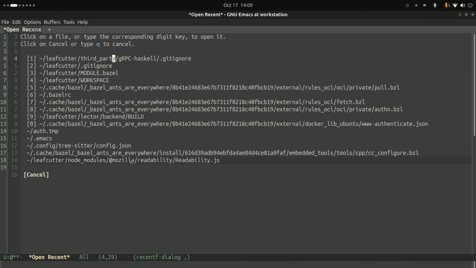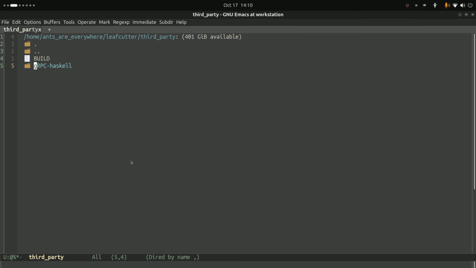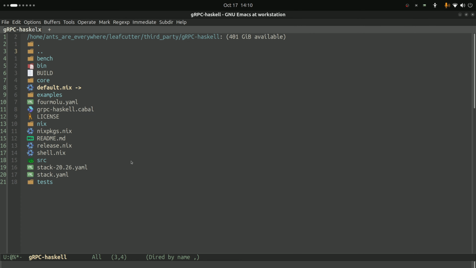Okay, so bench is untracked. I don't know why it's untracked. Maybe I couldn't get it to build, so I just deleted it. Bench and bin.